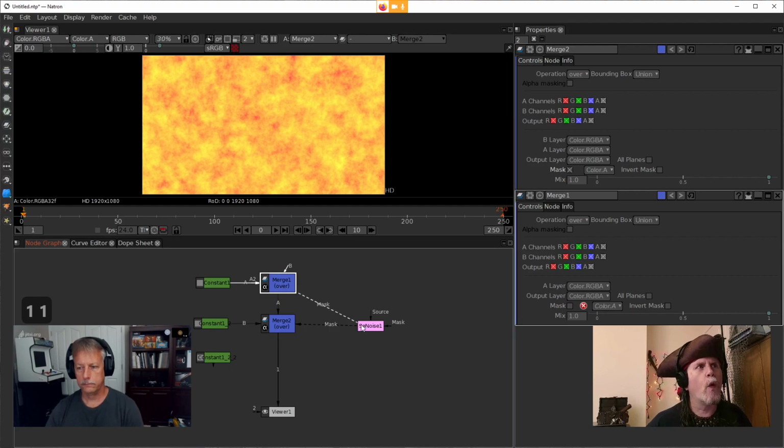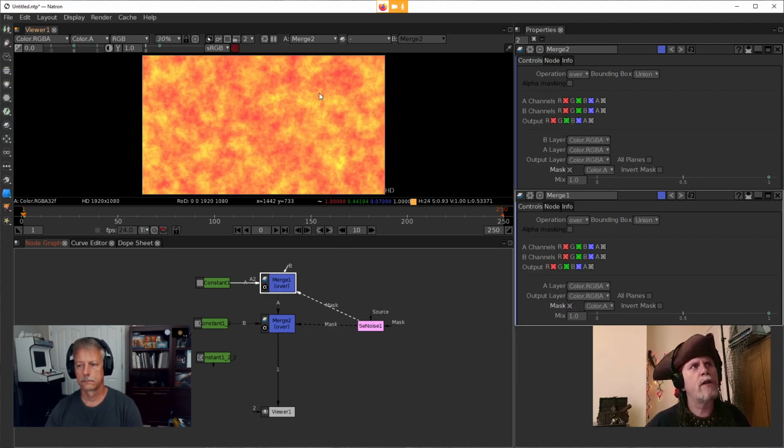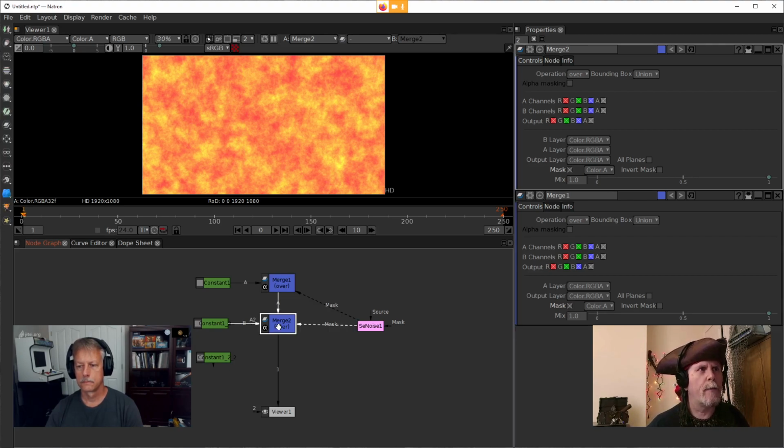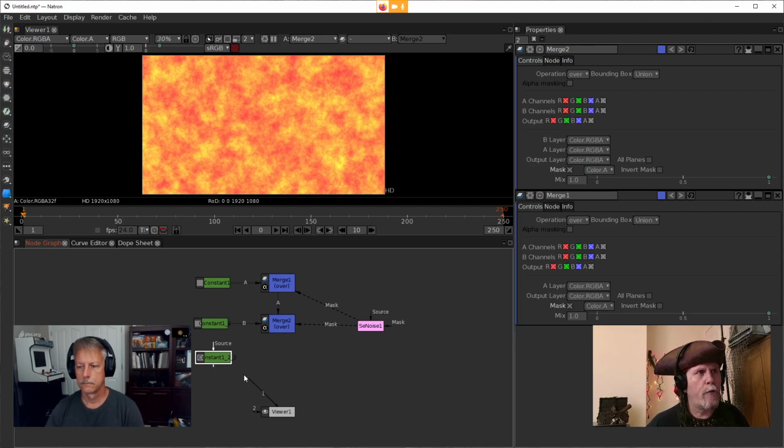But I actually want to merge this pre-multiplied with a non-pre-multiplied, so it effectively adds it together a second time. And what this is going to do is reduce the amount of yellow while increasing the amount of red. So it's going to bleed it. And that's going to become apparent when we actually merge this over this.